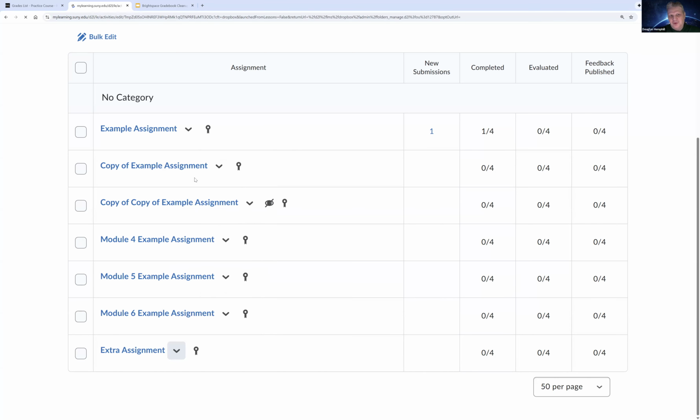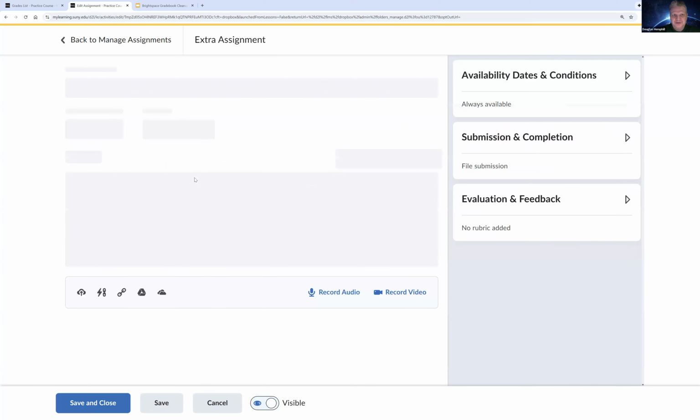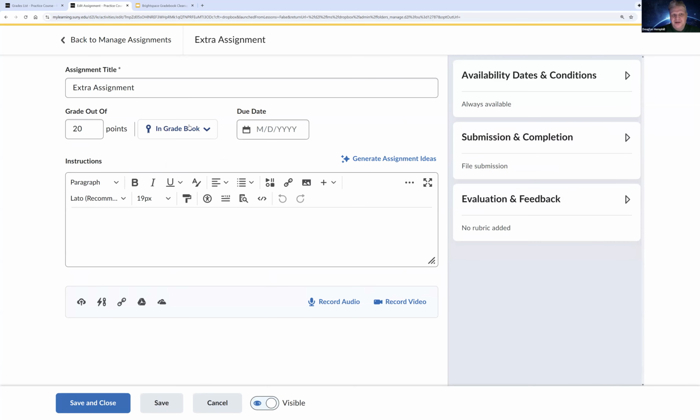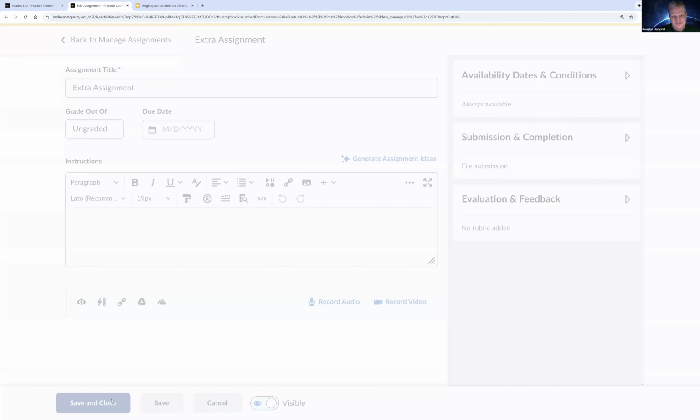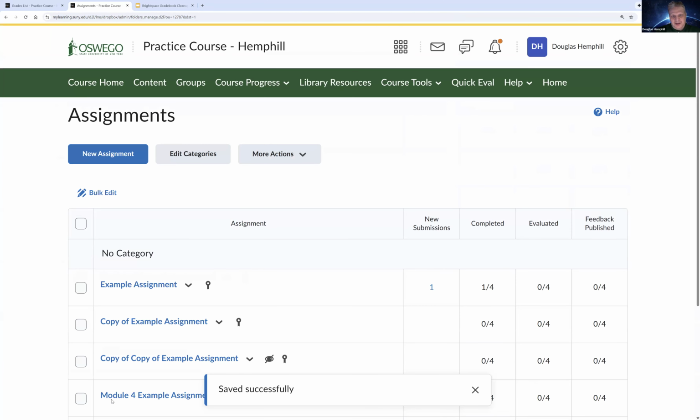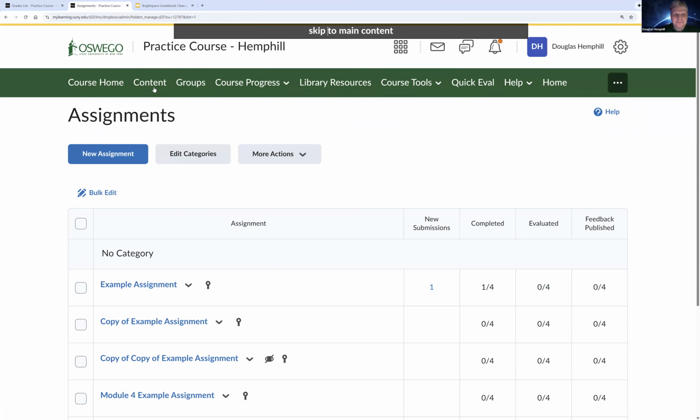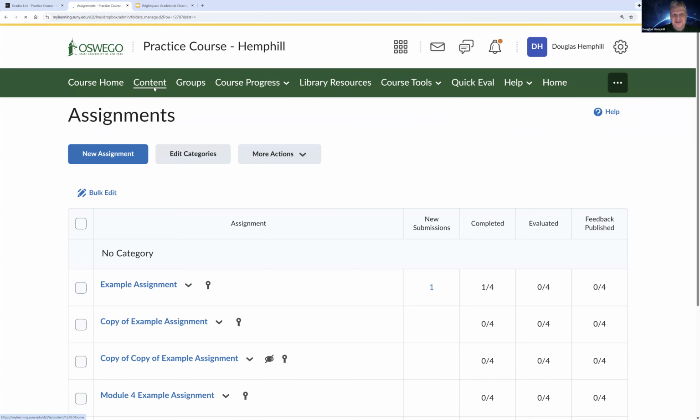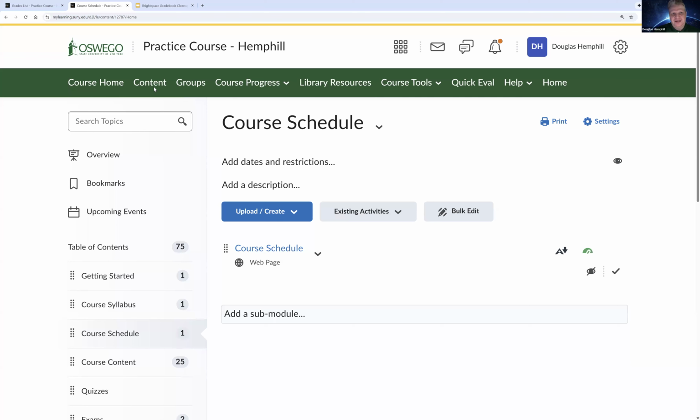So let's pretend I want to keep it for whatever reason, but I don't want it in my gradebook anymore. So I just edit it and I tell it I want to reset it to ungraded. And then I usually don't want my ungraded stuff showing up to the rest of my class.